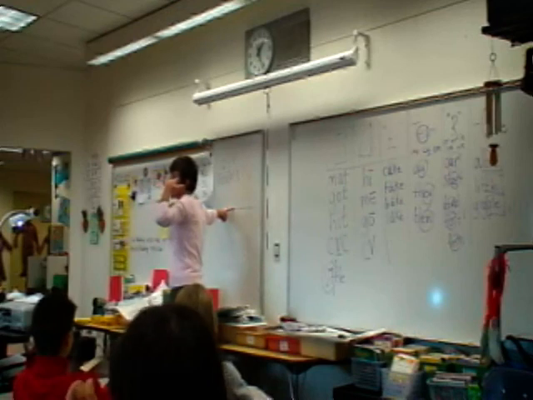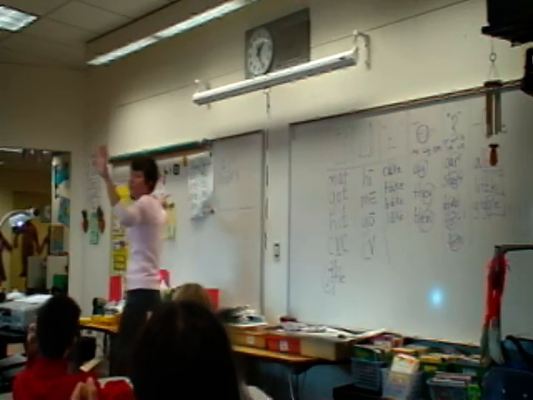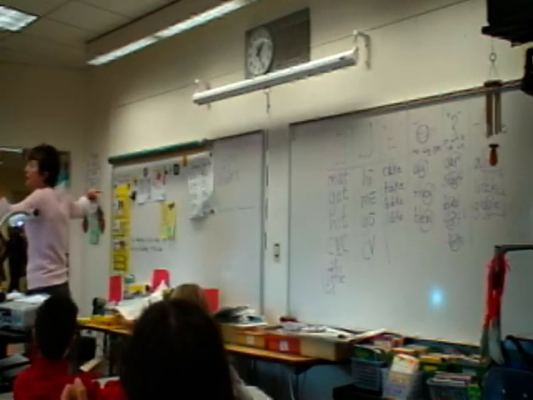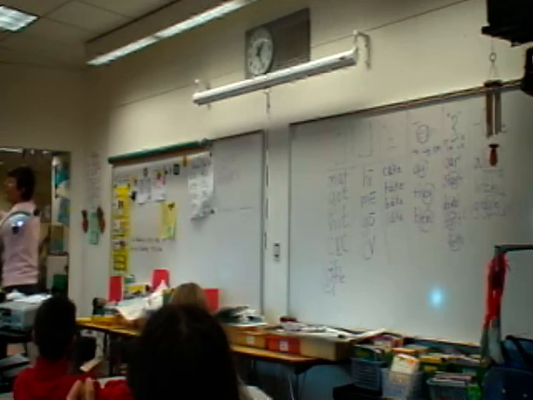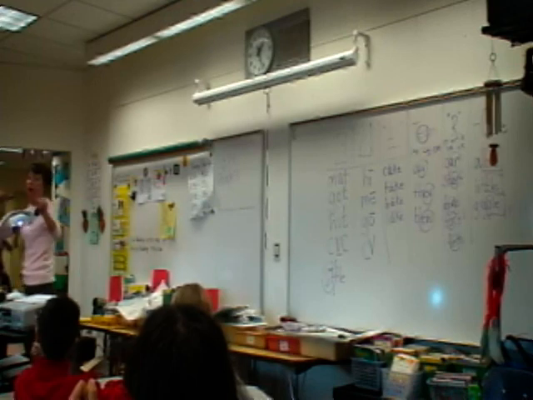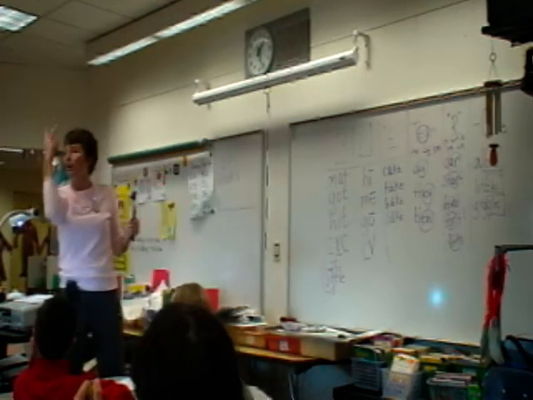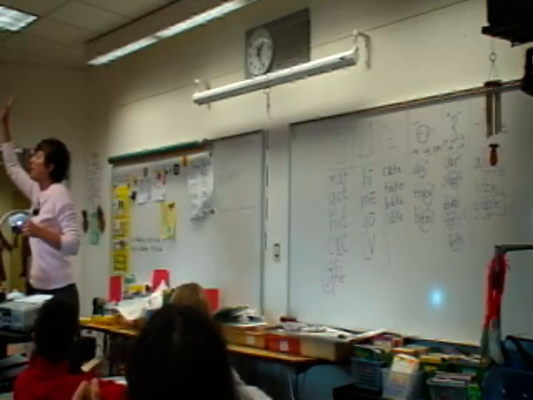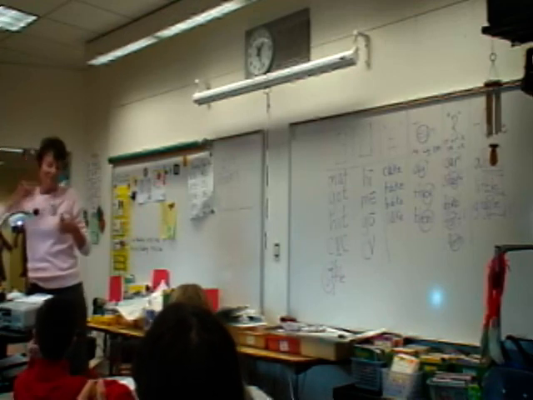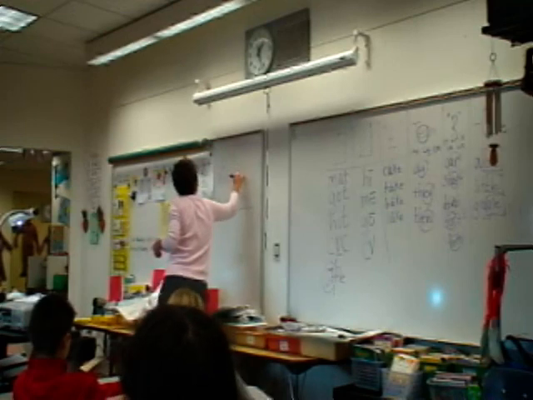Now I want you to be thinking. Okay? This is another direction. I'm going to give you think time, and I don't want you to say the letter until I snap my fingers, okay? So, what letter makes the r sound? Nope, I don't want to know yet. Everybody's thinking, because then you're all going to answer when I snap my fingers. So, down there, we need to be ready. And the letter that makes that sound is? R. That's exactly right. And you did a great job responding on my signal.